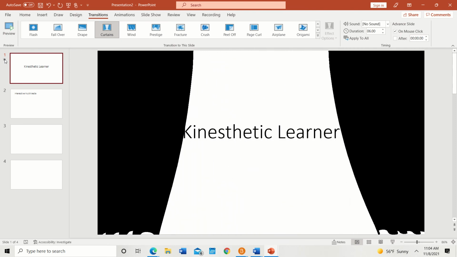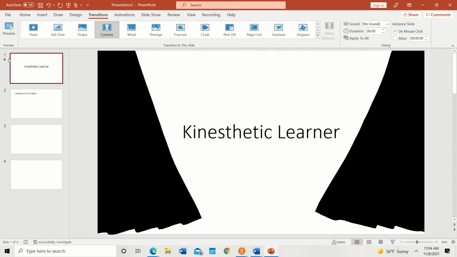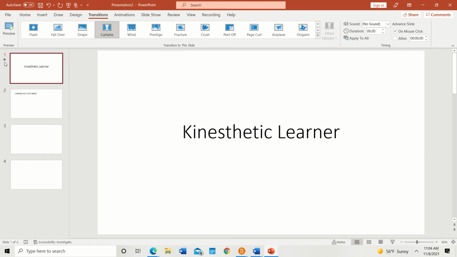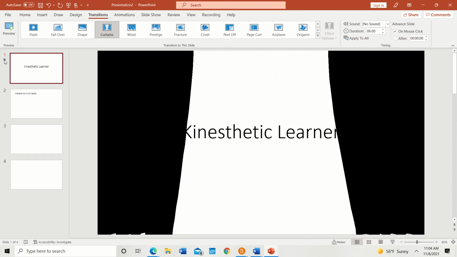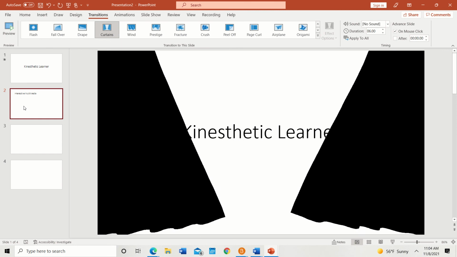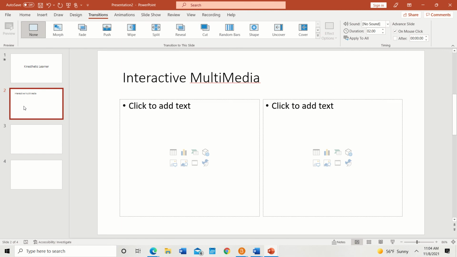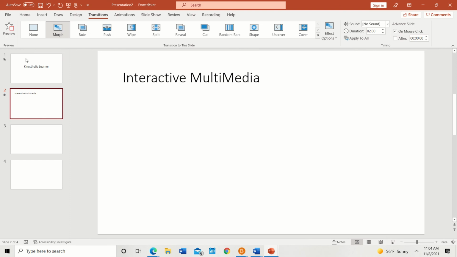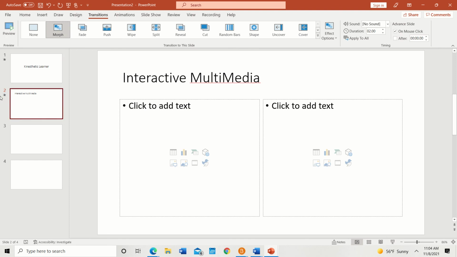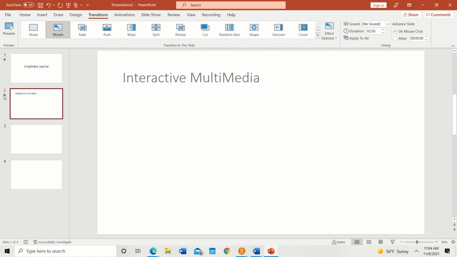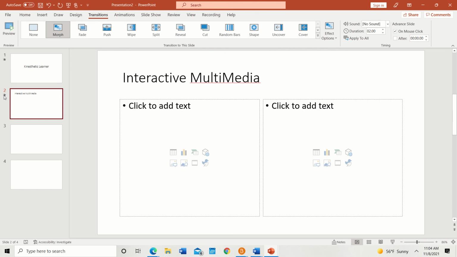So over here we have this little star button, which allows us to know that we have added a transition to this slide. So if I click on that, it'll give us a little preview of it and show us our curtain slide. If I want to add one to my second page, I would simply click on the second page, and I can choose a different one. I could choose morph if I'd like. And now that that one has a little star next to it, I know that that one has been applied to my second slide, and I can see what that looks like here. And that's what morph looks like.